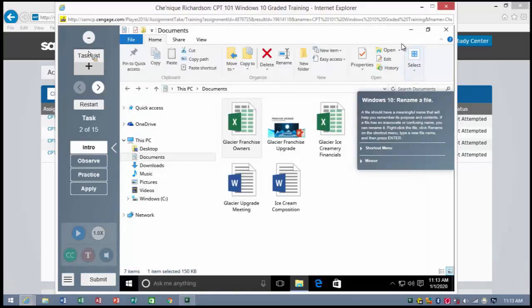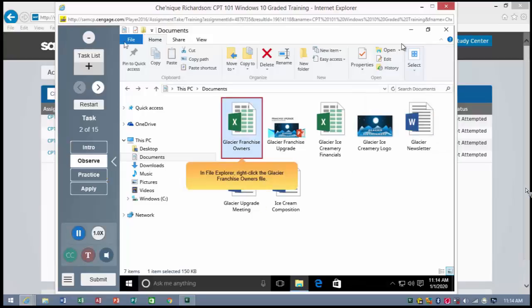Now, the other thing I want to point out is this. All you have to do to get through this and to get the grade for this is to do the apply piece. That's all you have to do. So you could come in on a task, it's going to come in on the intro, and you could go straight to apply. If you don't know it and are having trouble, then you can go back to observe, back to practice, right? But if you're just trying to get through this and see what you know, you can go straight to apply. You don't have to do observe and practice every time, but I want to do it. I'm going to show you.